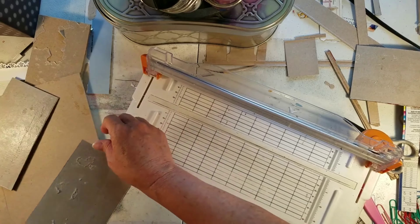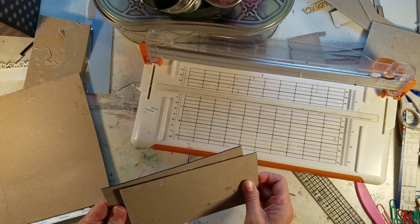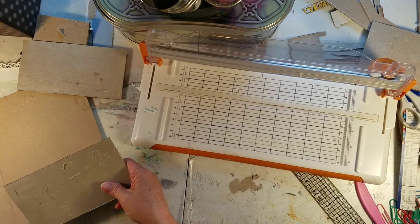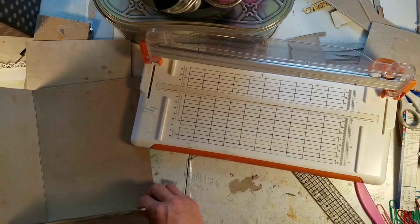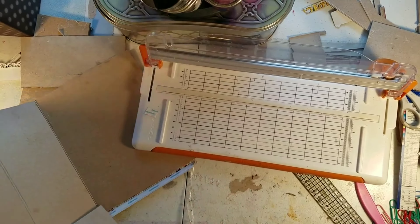Alright, here's another part for the box. I'm going to explain how I did this because I already did one side. I'm not going to give you exact measurements because this is just a way for you to make any size box you want. What I did — I knew that this is going to be the lid. So I measured out how wide or whatever length the outside of the box would be. Mine happened to be seven inches. So I measured seven inches on the box top part. And then I added a quarter inch because I want to have an overhang. So I cut it that way. I'm going to do that on this side with you.